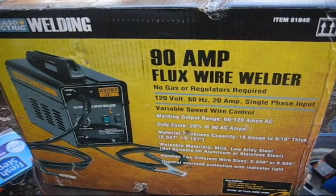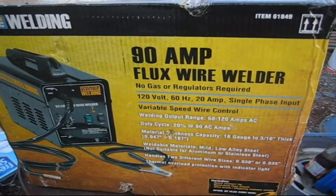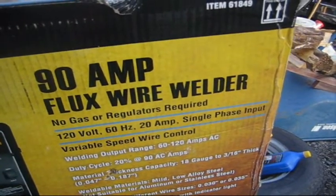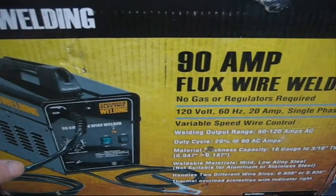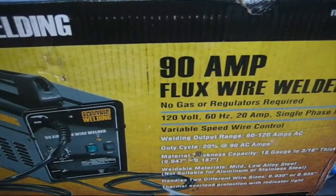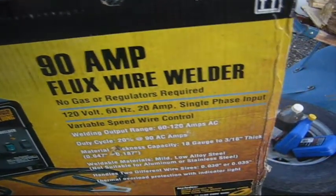This is just a heads up. If you are on the fence about getting one of these Harbor Freight welders, I just found out today that they're discontinuing this model. This model has been around for quite a while. It used to be blue. The old model, I forget what the number was. It was a blue series. Now they have it in black. And they're doing away with this. This was the last one they had on the floor today.